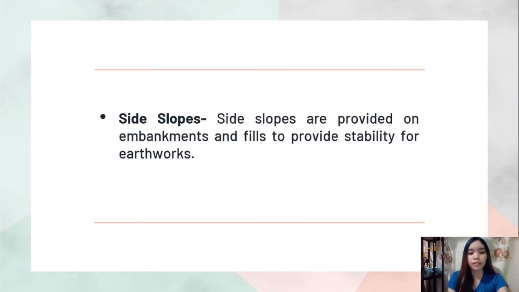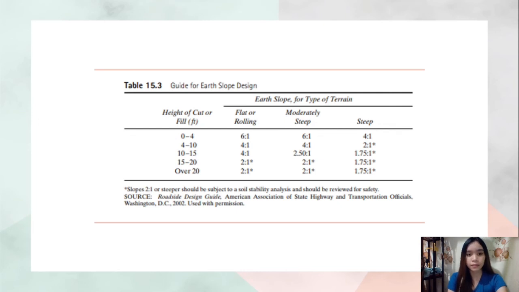The next is the side slopes. So side slopes are provided on embankment and fills to provide stability for earthwork. And also side slope serves as a safety feature by providing a recovery area for mga out of control na mga vehicles. So this is the guide for earth slope design. So flat or rolling ba siya, moderately steep or steep, and then height of cut or fill. Kailangan mo na siya na table.